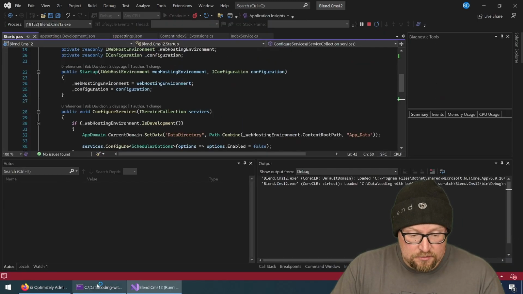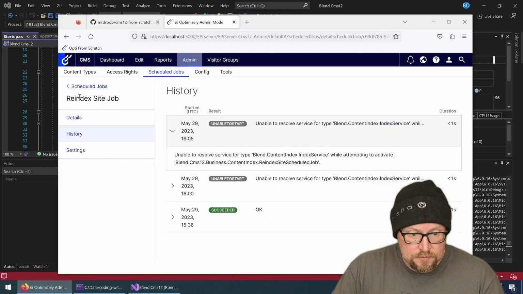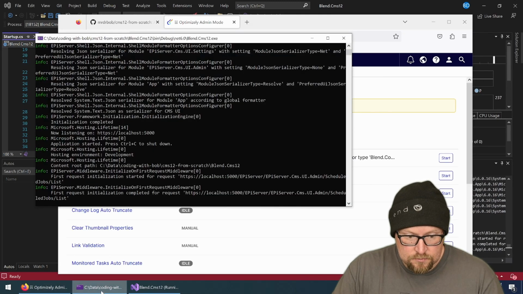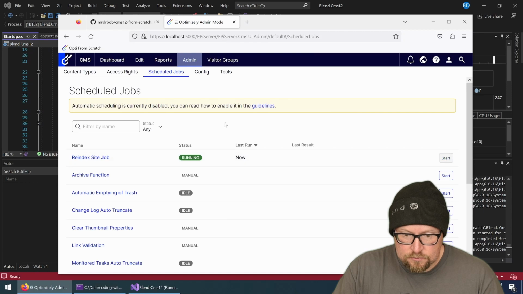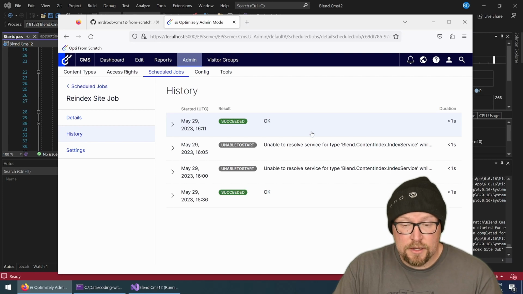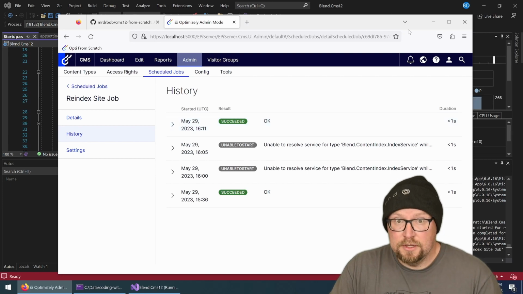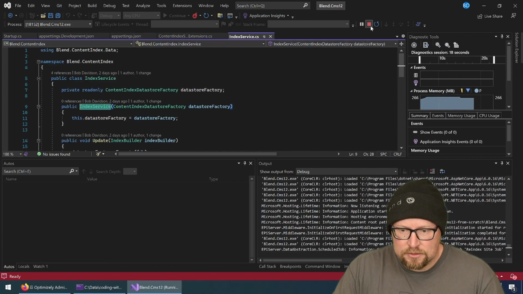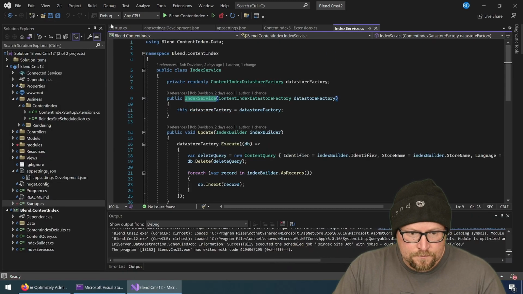Just give it another shot, see what happens. Loading, loading, loading, start. And done. So it actually ran. It probably went through all the pages. We don't really know. We don't get a lot of visibility into what these things are doing.